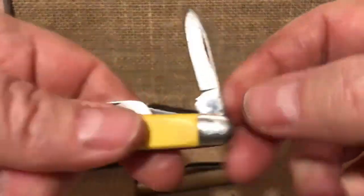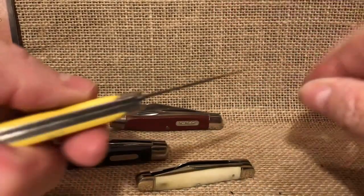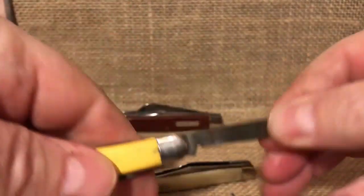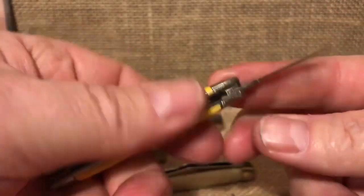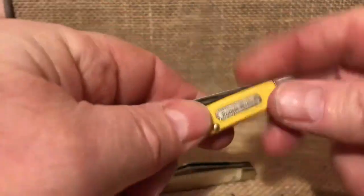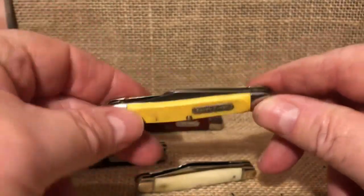These look like they have a carbon steel blade. At least the main blade looks to be carbon steel — it's got a very nice patina going on with it. Same with the sheep foot blade. The pen blade might be carbon steel too — why would they change them from knife to knife? It looks like probably nickel silver bolsters, and then you obviously have the yellow Delrin or composition handle, and a nickel silver shield. It could very well be stainless steel. But to be honest with you, I would not say the quality is fantastic.